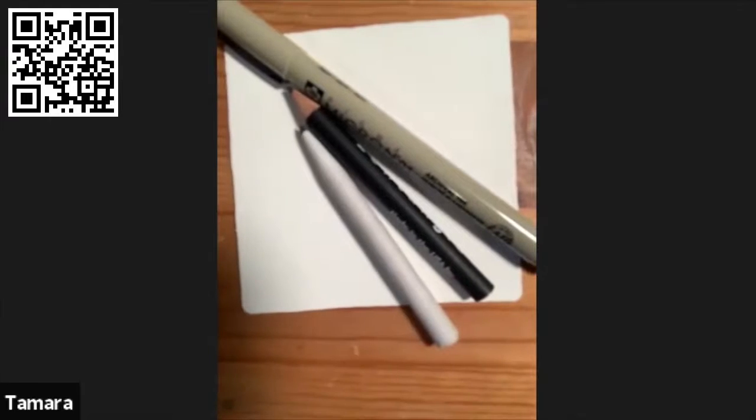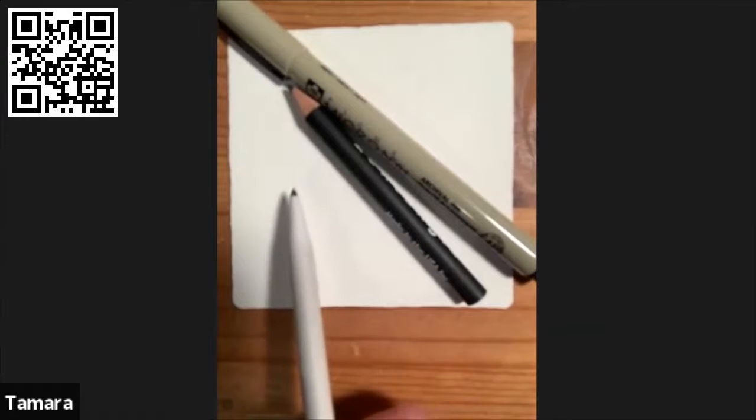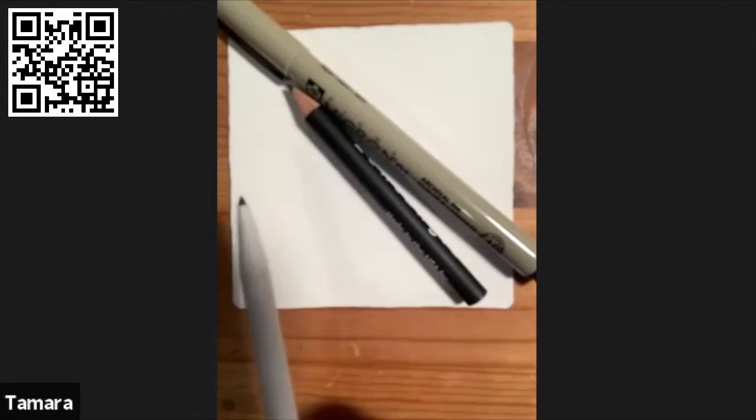And then hopefully we'll have time to get to some shading. If you have a tortillon, this is a rolled paper stump that we use for blending our pencil. If you have one of those, that's great. And if you don't, your finger will work as well. So hopefully everybody has supplies or something that they can use for supplies. And we will get started with some Zentangle.